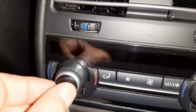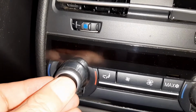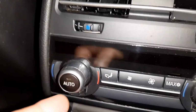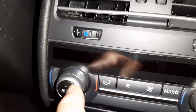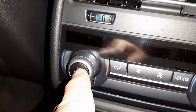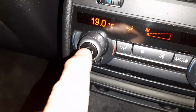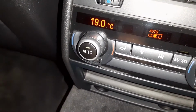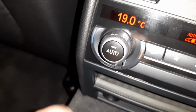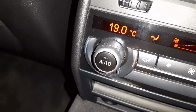Just make sure it's horizontal. Press it a little bit hard, not too hard. Just make sure it's in, and there we go. Simple as that. Now let's start the car and just see if the light comes on. There we go. The light is on, no problem. And that's it.